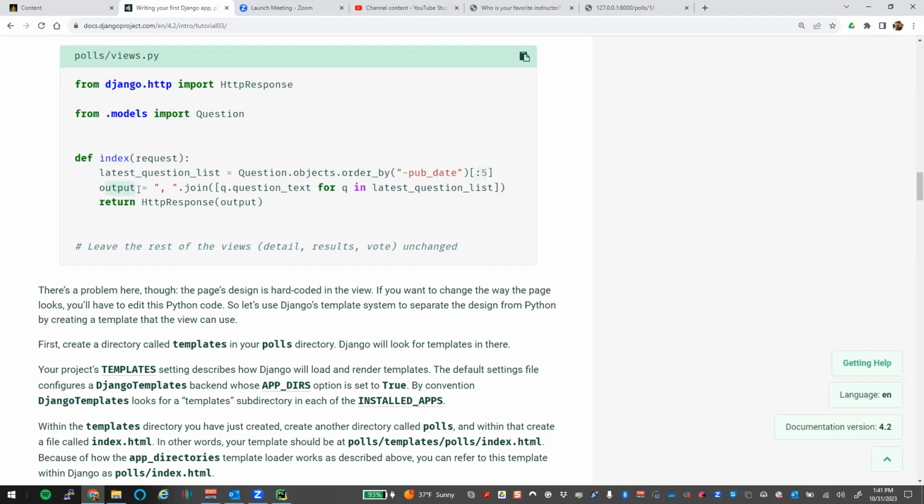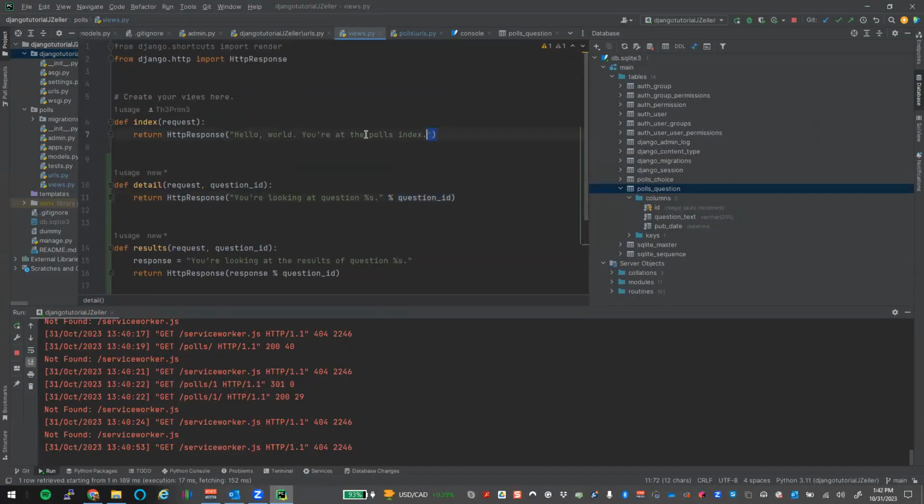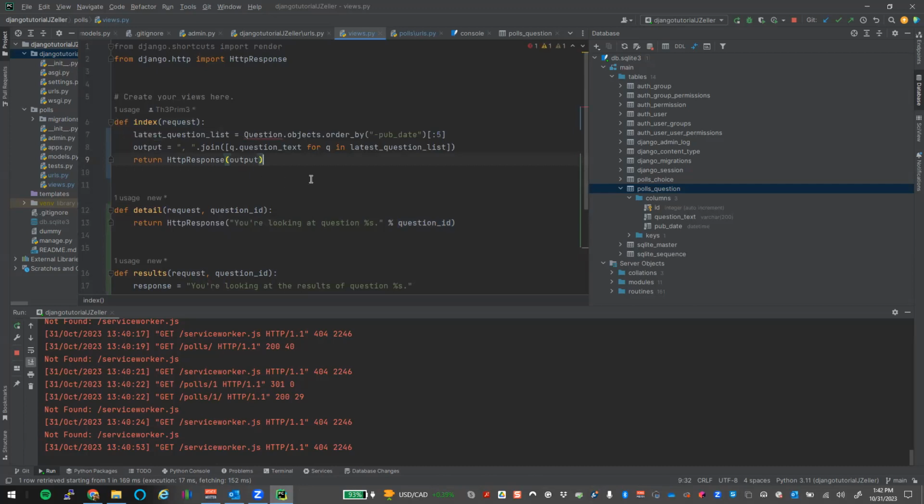From there, on this output, you'll notice that we're using a string, and we're going to use join and do a for loop inside of that, basically getting all the question detail out of there. And that creates a very simple text string that we're going to return as an HTTP response for now. Eventually, we'll get to a template, but for now, we're just requesting that. So we will update our views, and we're going to replace this index with the new one. And again, the idea behind this is going to allow us to interact with our questions and grab the last 5. Now at the top, we need to import our model for question.